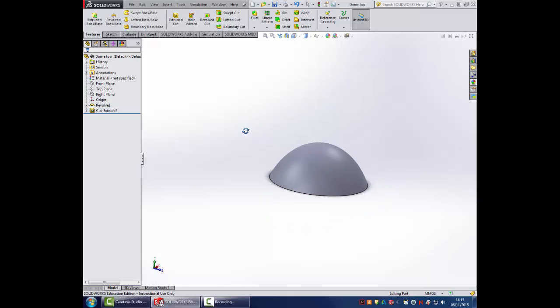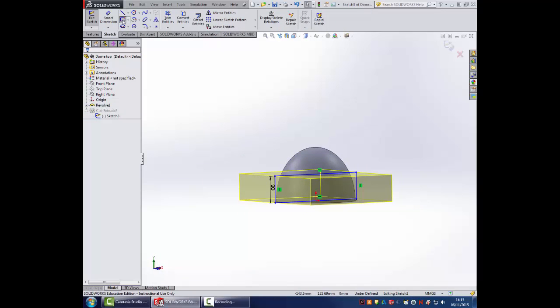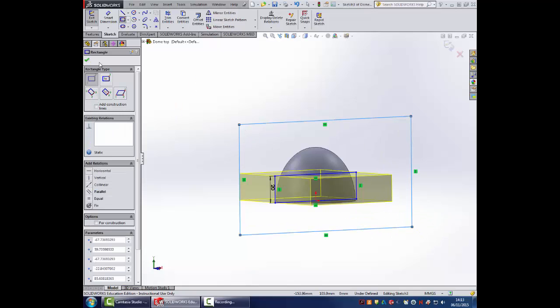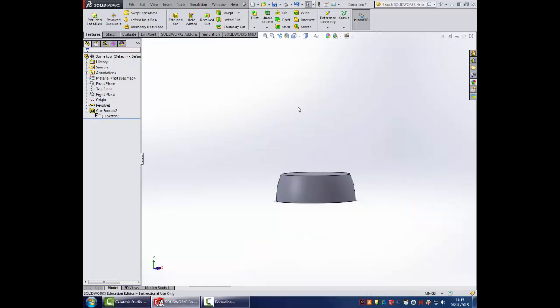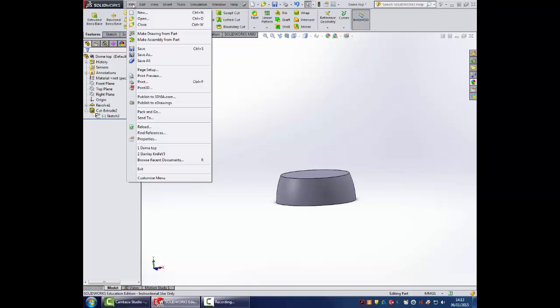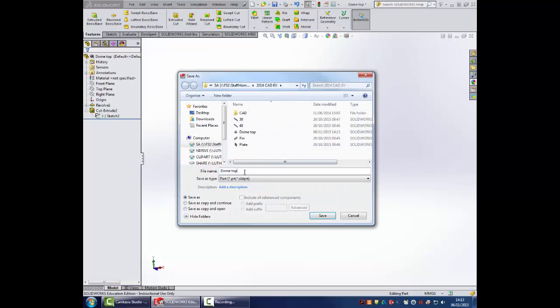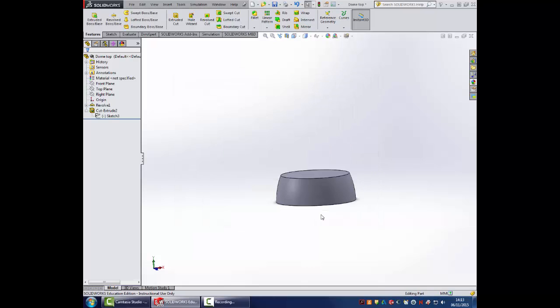With that in mind, obviously I want the bottom part as well. So what I can do is go back into my extruded cut and edit my sketch. I'm going to draw a large rectangle around there. And obviously now it sees the islands the other way round. So when I click rebuild, I get the bottom section. And I'm going to save that as a different file name. Having done that, you might have to do a whole series depending on how high the component part is that you're doing.